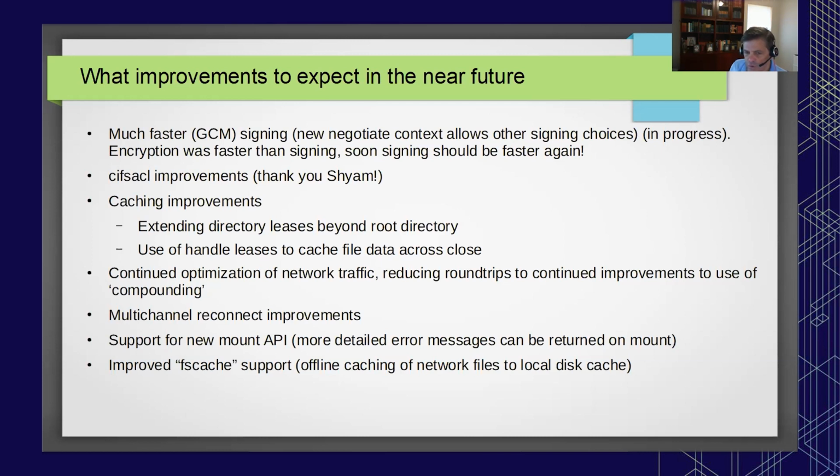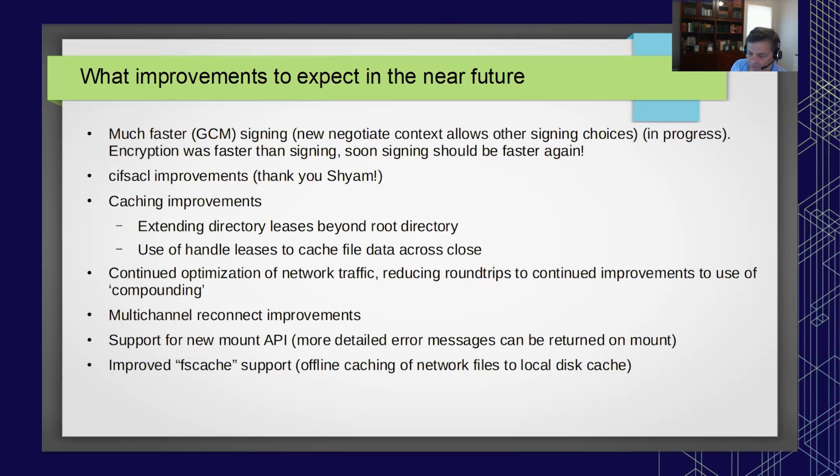We're also working on some important fixes for multi-channel. Right now, multi-channel, when you reconnect, has a few bugs. So if the server went down and then came back up immediately, or all the network connections went down, there are some cases where we're reconnecting improperly. Those are being fixed.